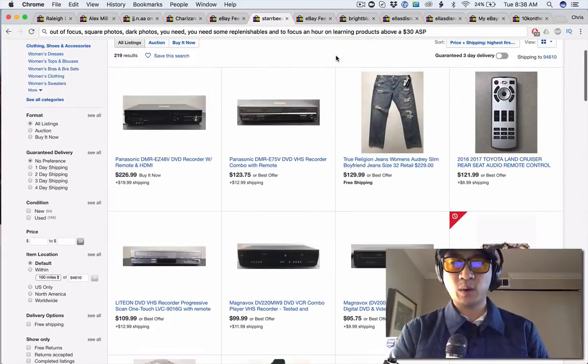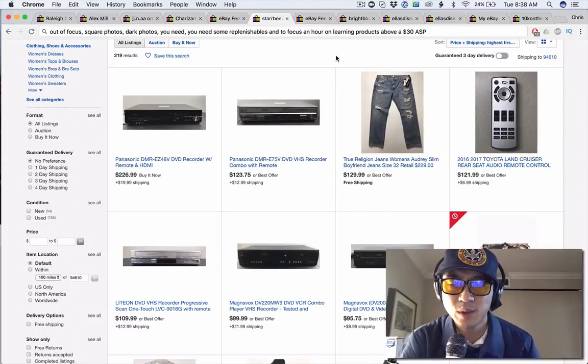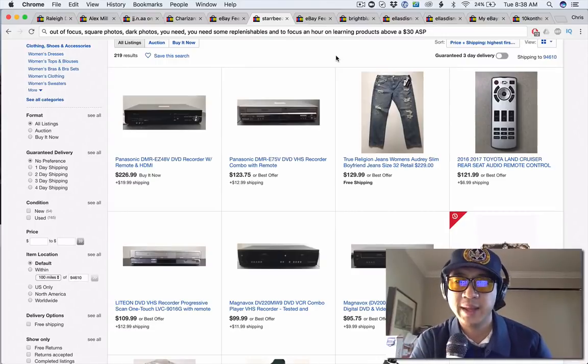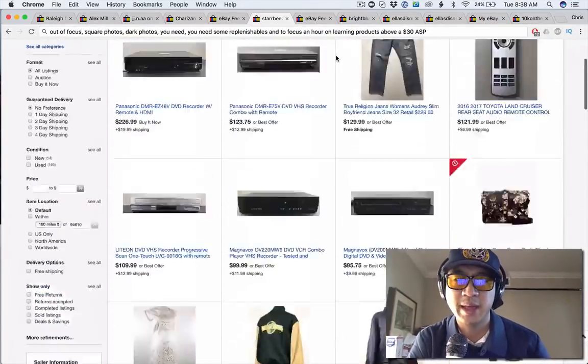And those are things that require research. I would say the thing that really helps with the research is solds. So go into the sold section and see what things are selling for, and use programs like Terapeak or the Growth tab to find out what's trending in the $30 to $50 range. If you can fill your entire store with that, you'll do great.